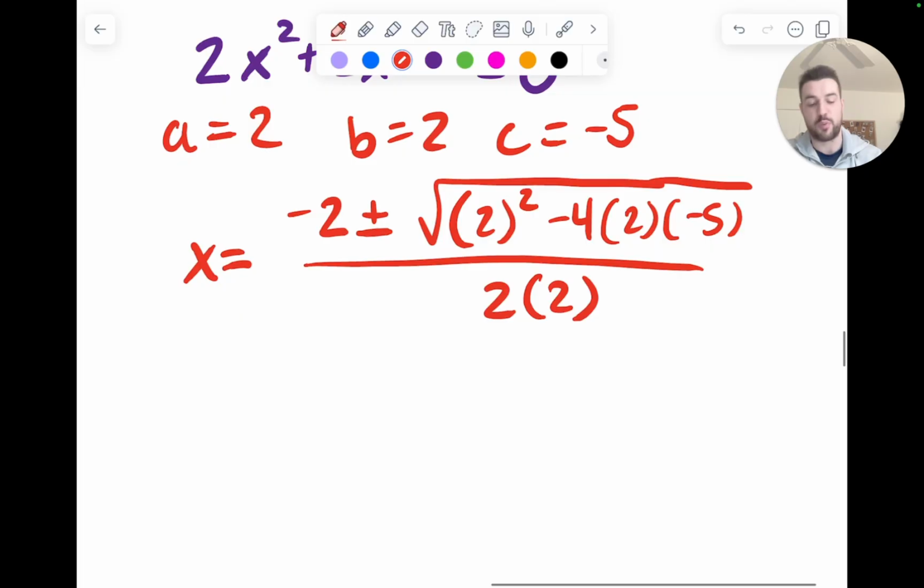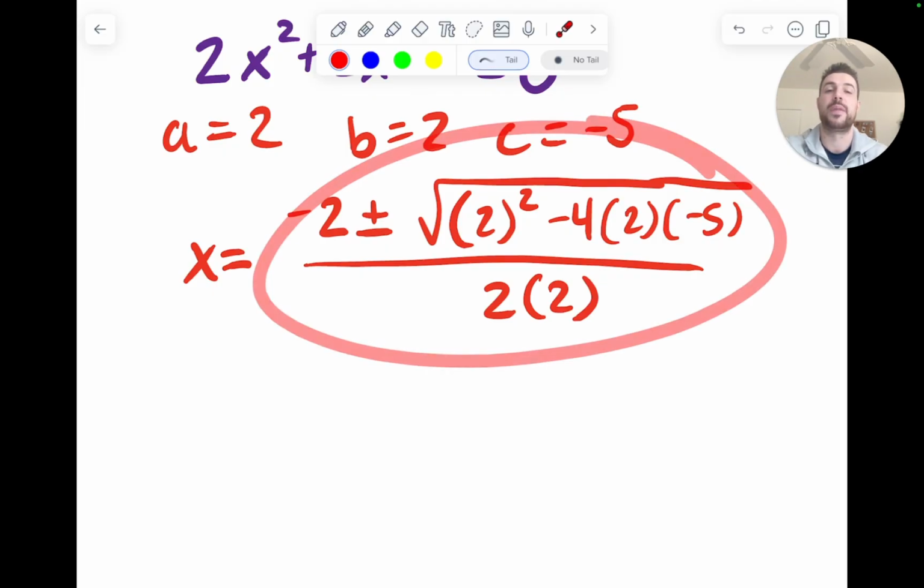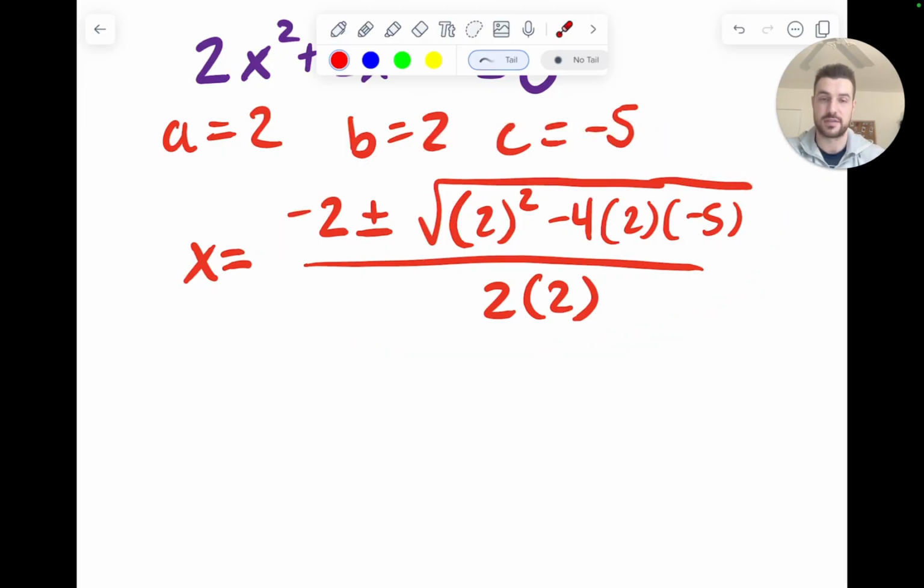So one thing I want to point out that I do every time is I make sure that whenever I am plugging in values into the radical specifically, but really all over my equation, I am plugging them in parentheses. Some of us might forget to plug in a value squared in parentheses, and although it doesn't matter here, it would matter if that value was negative. So whether we have the parentheses or not does matter, especially if that number is positive versus negative. So I can go ahead and simplify.